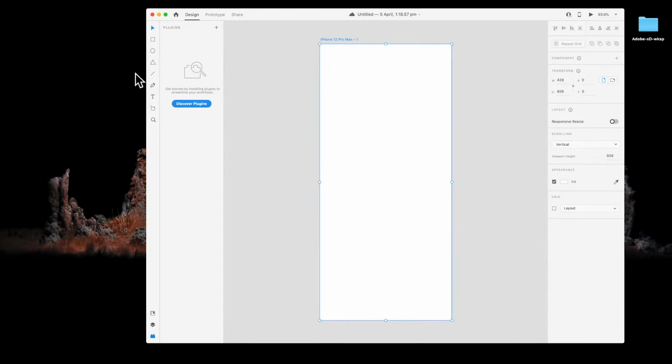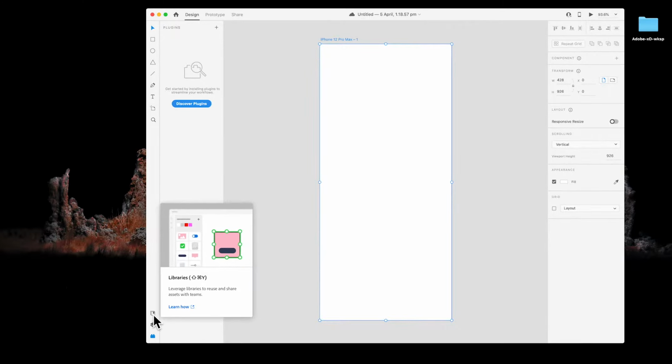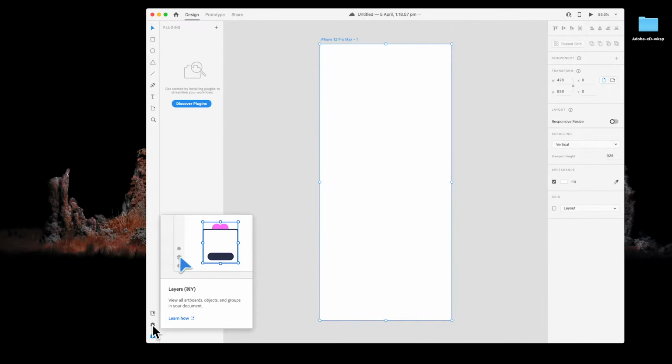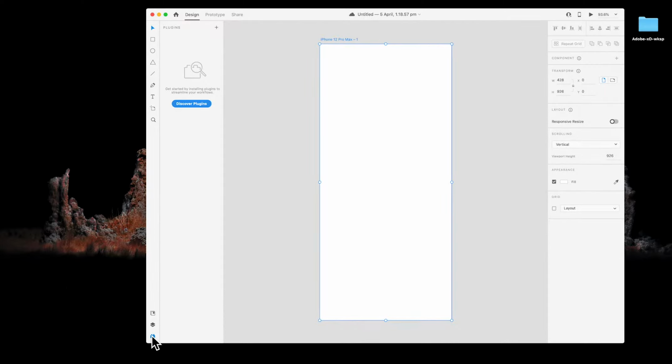On the left is a list of all the tools that we can use to create the drawing. On the right is a list of the properties of the items on the artboard. And on the bottom corner, you can see a list of the libraries and the plugins and the layers that we can use.